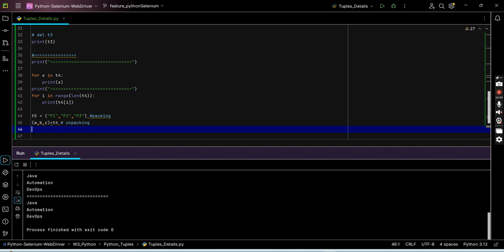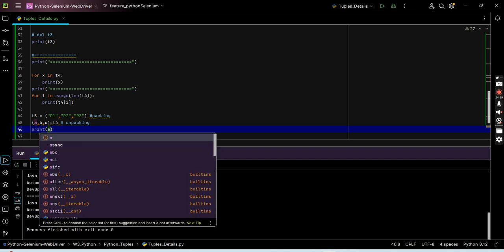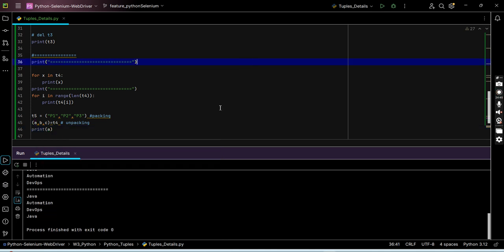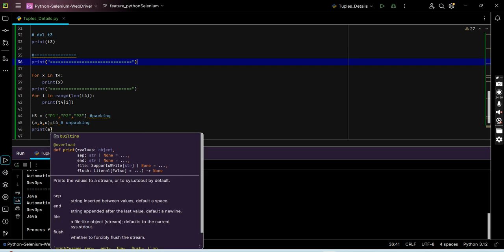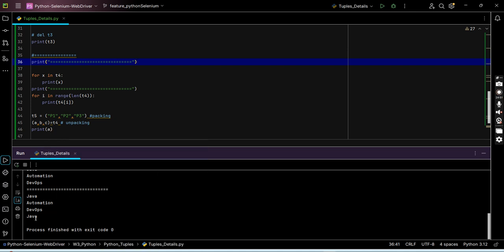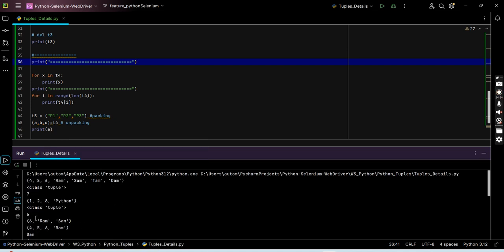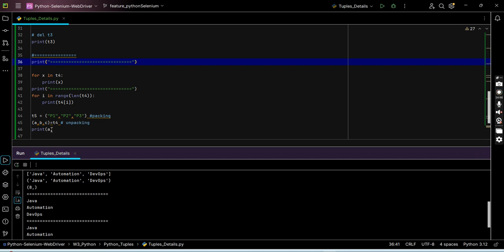Fine. So now if we want to print A, A is for P1, B for P2, C for P3. Execute this one. Print A means it will print P1. Print A.